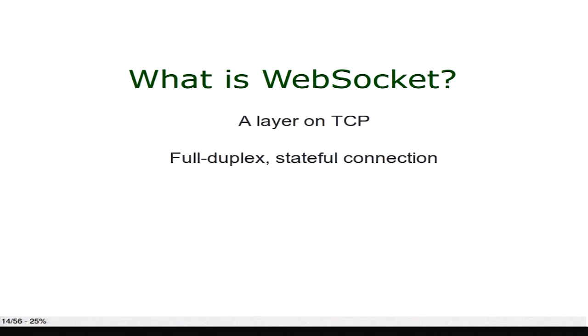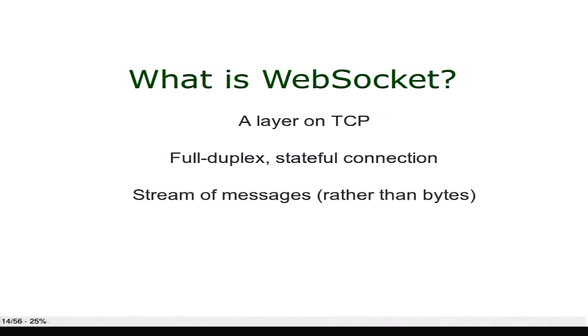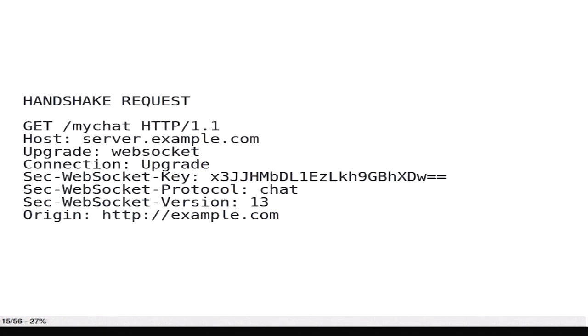And it is full duplex, meaning that we can send messages back and forth. And this is really the critical new capability that we're getting, which we didn't have before and could only simulate. We're getting a stream of messages, so we're slightly above TCP. We're not just getting a stream of bytes. And we are going to be using HTTP only for the initial handshake. So the only relationship of WebSocket to HTTP is that initial handshake, which allows us to go through firewalls and basically use the existing infrastructure, and browser applications can connect to a server, and then the server will do a switch, and now they're going to start talking on that TCP connection.